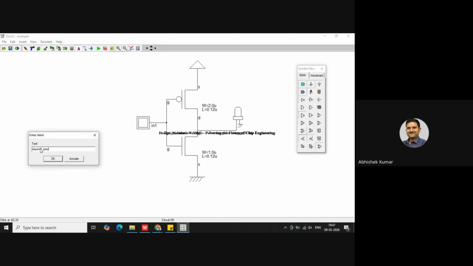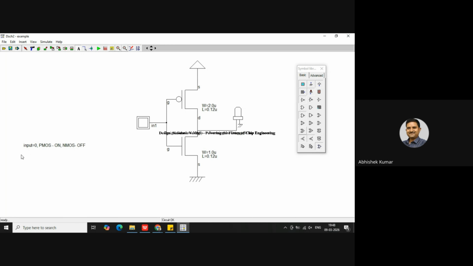I should write PMOS on and NMOS off. When the input is 0, PMOS becomes on, NMOS becomes off. On means closed switch, off means open switch.